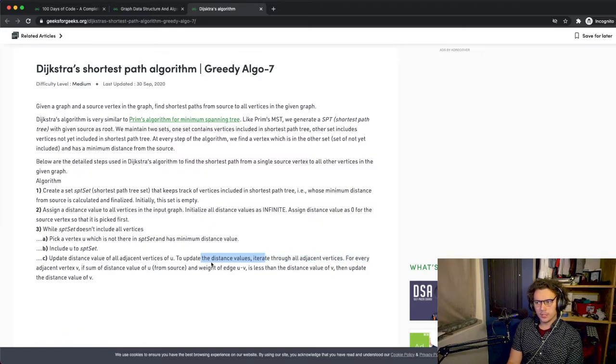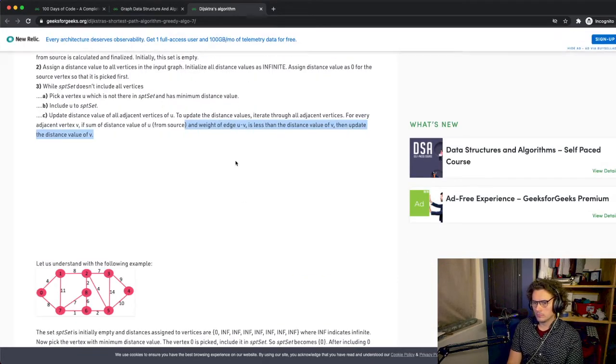Okay, know how to do that. Well, maybe not on a matrix. No, that shouldn't be much different. If sum of distance value U from source and weight of edge U minus V. Okay. It's just a formula. Seems fine.